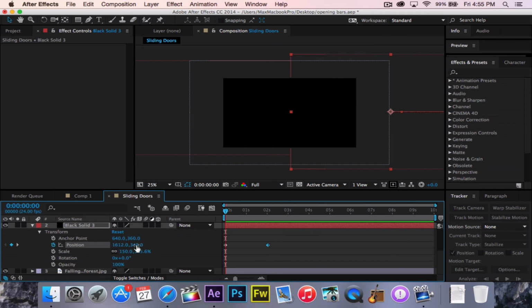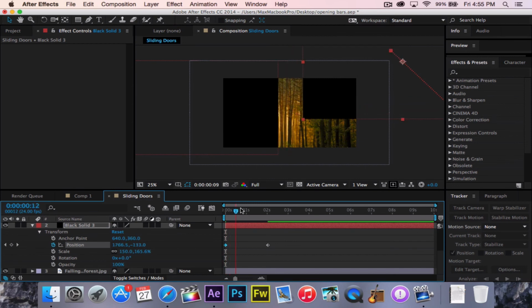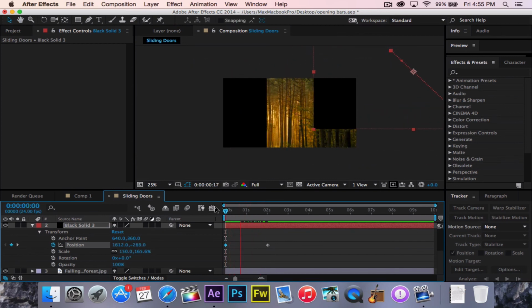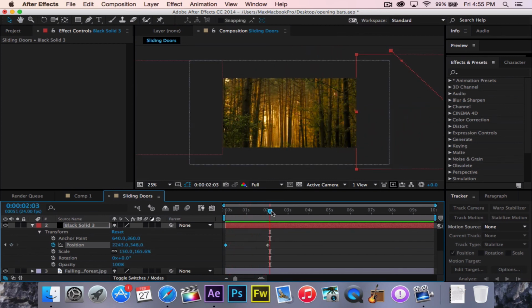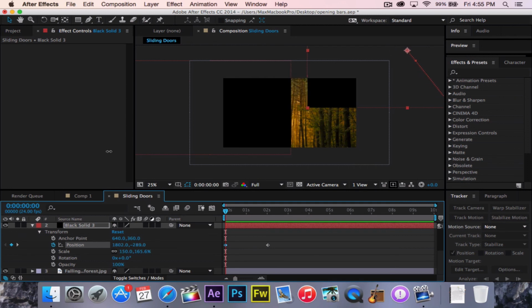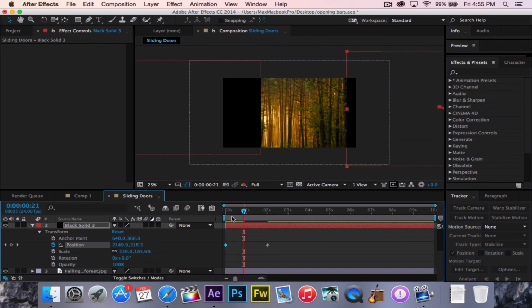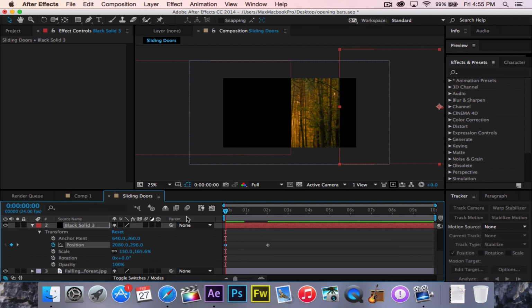But the thing that's really interesting is that you can also have them go up. Say you wanted it to start up. I mean, it'll even go down if you want. Like that looks pretty cool. You can just play around with whatever you want. You could have it go way over there and down, and anything you really want it to do, you can just mess around with that.